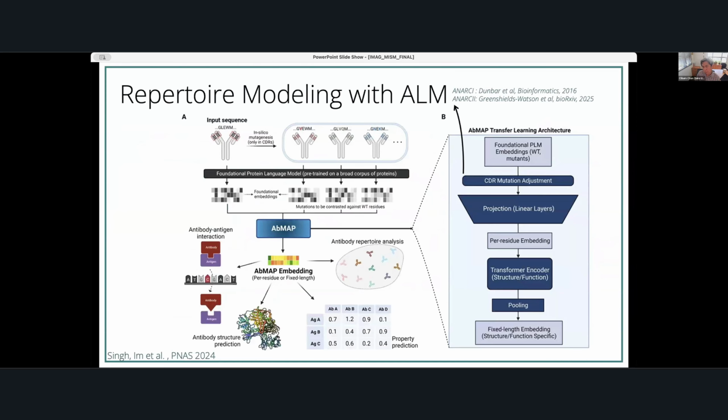At the next scale, what we're interested in modeling for the immune repertoire is basically using protein language models. I think most of you should know protein language models are basically large language models, except that instead of using word tokens, we use amino acids as the tokens, and try to learn evolutionary patterns conserved across proteins. In the case of antibodies, there is a non-evolutionary component, so additional tricks need to be implemented to make it work, but it can be done. And what Rohit has done is build an antibody language model, which he calls AB-MAP, which allows us to take an entire immune repertoire from BCR-seq or IG-seq and embed it in some vector space or embedding space. I would like to think this corresponds loosely to the shape space that mathematicians have talked about for decades now.